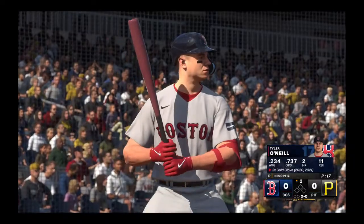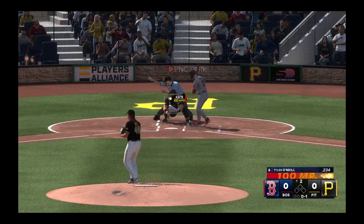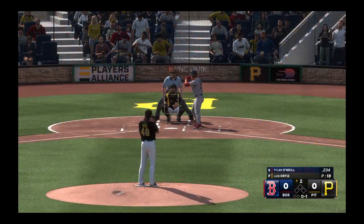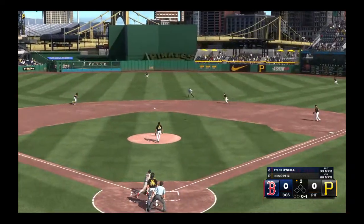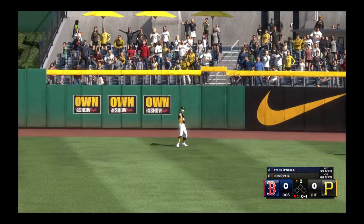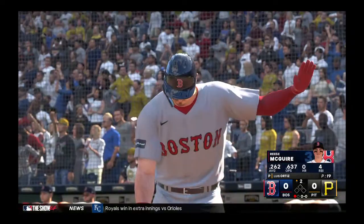And the batter now, Tyler O'Neill. Ortiz back to work. Ortiz measures 6 feet 2 inches. He features a four-seam fastball, a slider, a changeup, and he works in a two-seamer. Center field. Sawinski hauls it in, and there's one away. That is done. The catcher, number 3. Here's Reese McGuire.